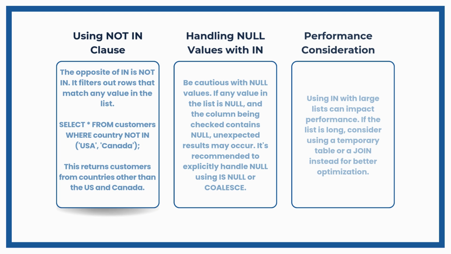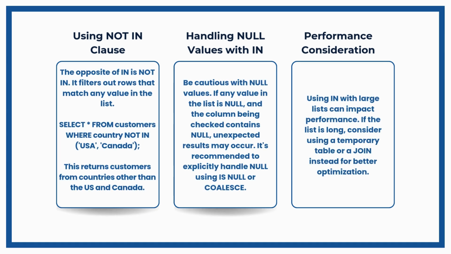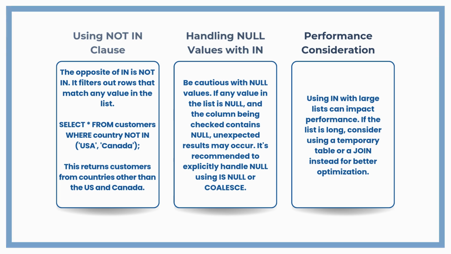In SQL, use NOT IN to exclude specific values, like finding customers not from the US or Canada. Be careful with nulls, they can cause unexpected results. Use IS NULL or COALESCE when needed. Large lists in NOT IN can slow queries, so try joins or temp tables for better performance.